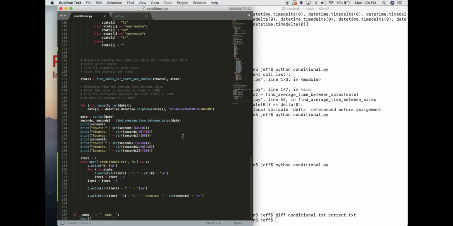So in this example, we looked at 3 different types of issues. I thought it was 5, but I guess it was only 3. We might have changed multiple issues on the same go. So there were 5 issues in this program, and we fixed those 5 issues using a combination of conditionals and print statements. So in the next section, we're going to be covering PDB, which is an advanced form of debugging.